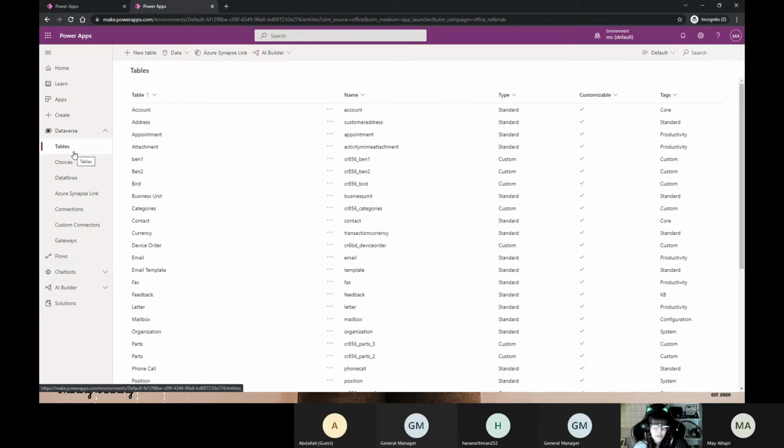For example, for all my previous applications, I used SharePoint, which is a tool from Microsoft that helped me store my data. And to use Power Apps, it doesn't mean that you always need to use a Microsoft data source.